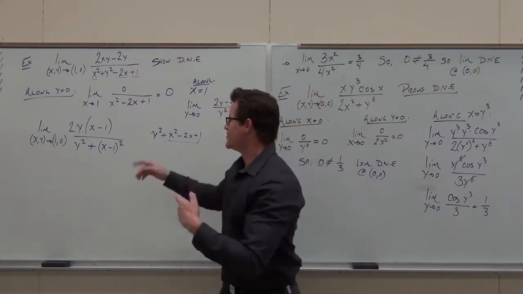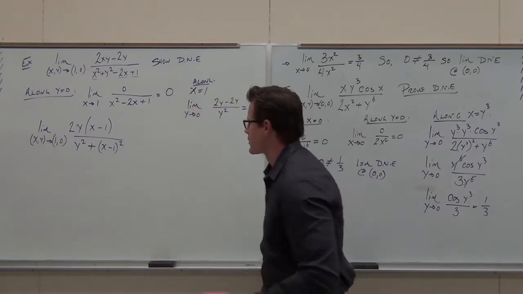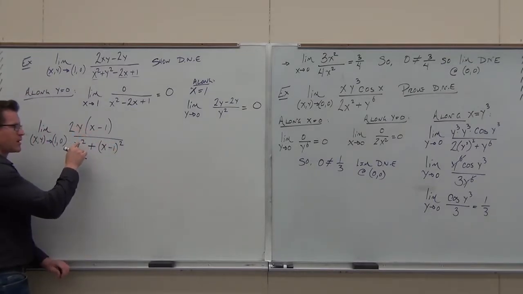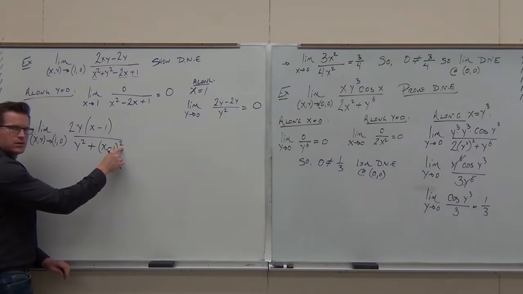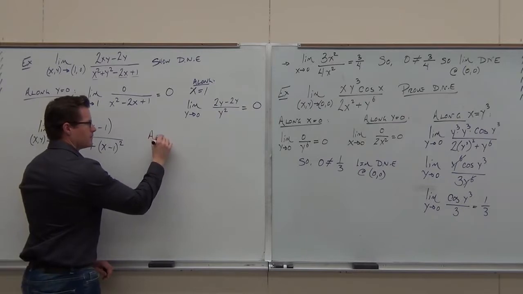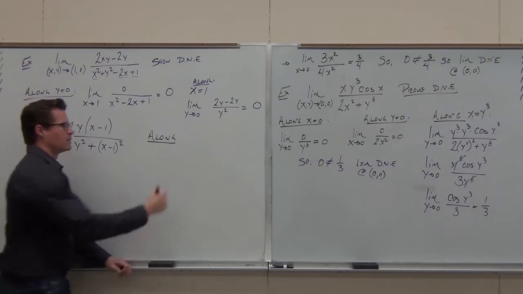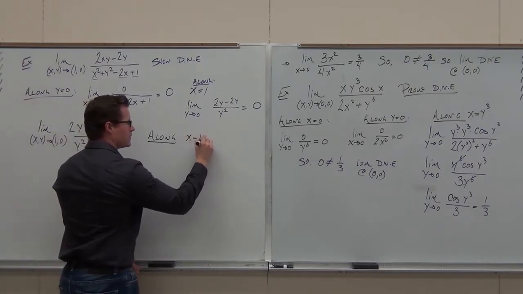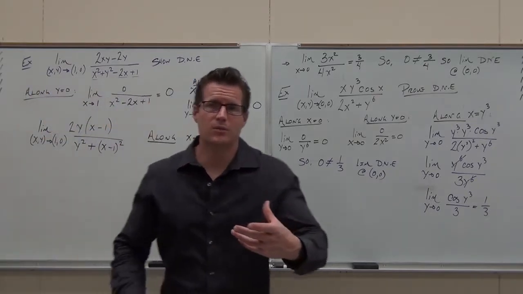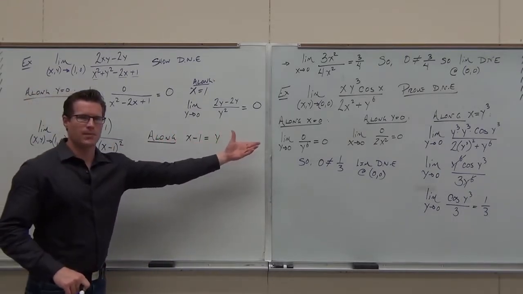Okay, now, if you have that, you go, well, how about this? Is there a path that I can go along that's going to make my degrees the same? Notice I have power 2, I've got a power 2, I've got a power 1, and I want a power 2. And these are the same. Let's change a whole piece of it. Let's change that ugly piece. Hey, let's just change x minus 1 into a y.